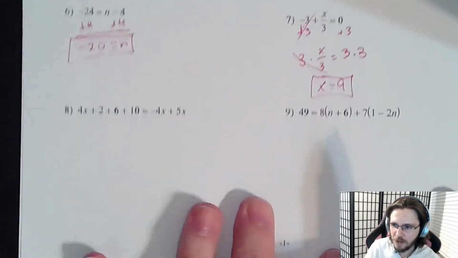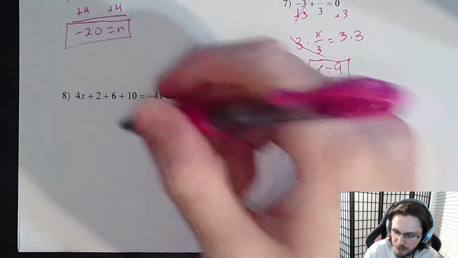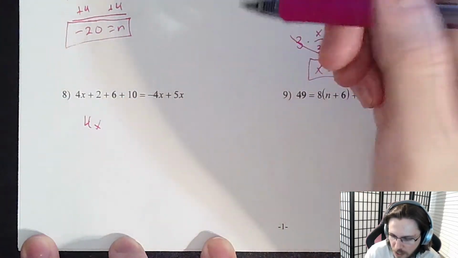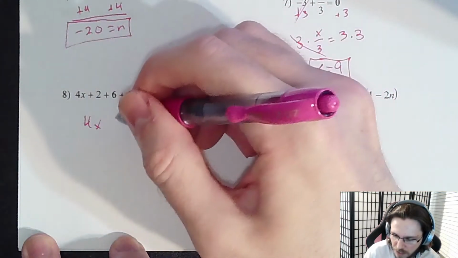We're doing problem number 8 now. So problem number 8 at the bottom. This one requires us to use the idea of movement, the horizontal solving. I really do like problems like this because I think it teaches us some new stuff. Before we do that, though, we have to add like terms. 4x has no buddies quite yet, but 2, 6, and 10, we add all 3 of those together and we end up getting an 18.